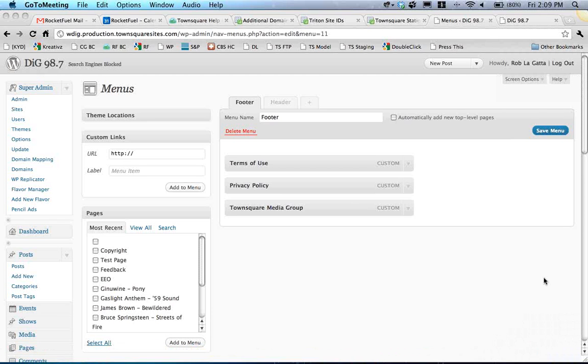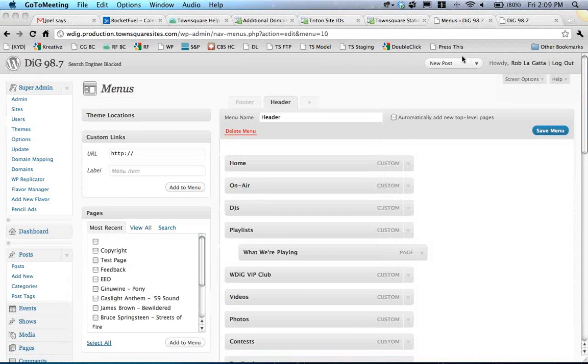Were there any questions about any of that stuff? Rob, what you're talking about here, is this where you add drop-downs? Like if you have a sports section and you wanted to put in LSU, New Orleans Saints, Mud Bugs, is this where you add drop-downs under sports or something like that? I can show you how to do that, actually. If you go over to the menus page, which I'm on right here, the header menu, this is where you can set up drop-downs, and I'll show you how to do that right now.